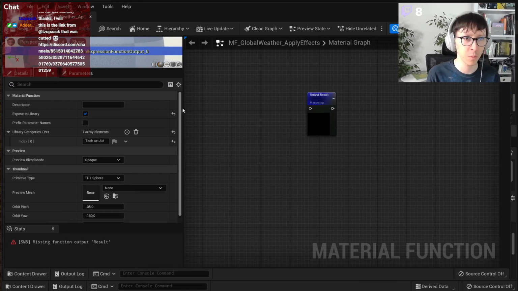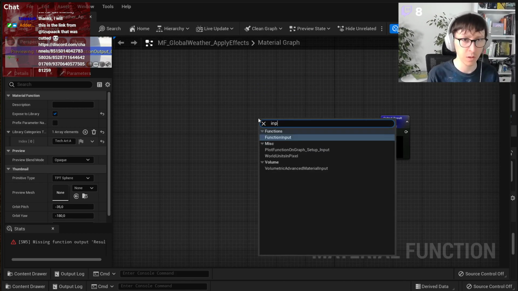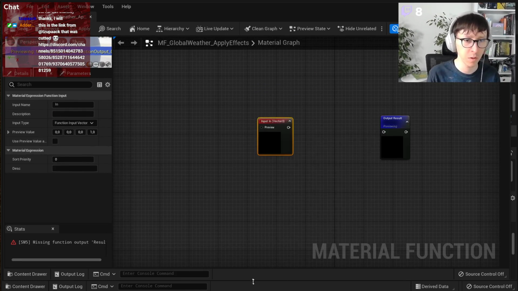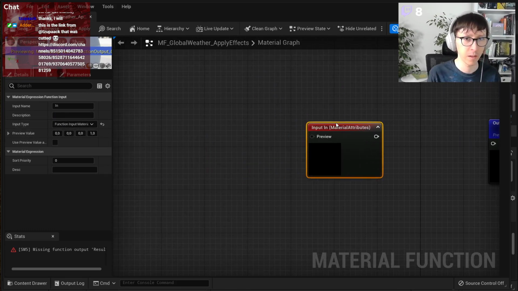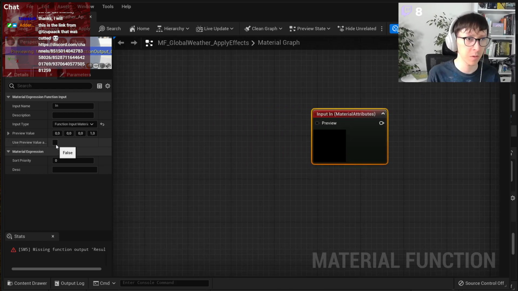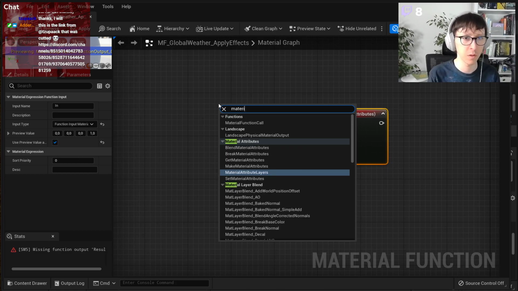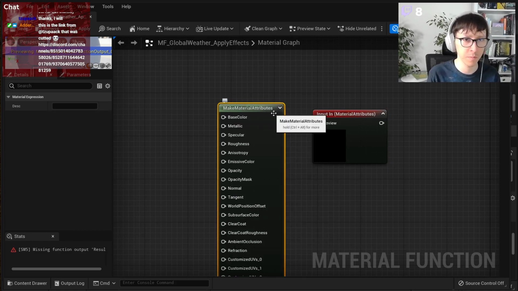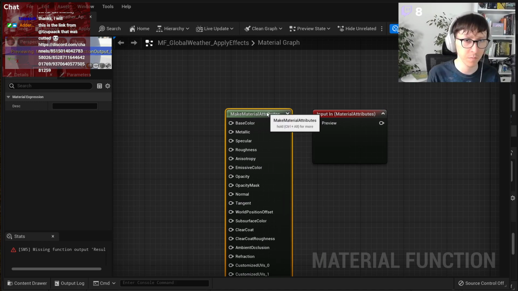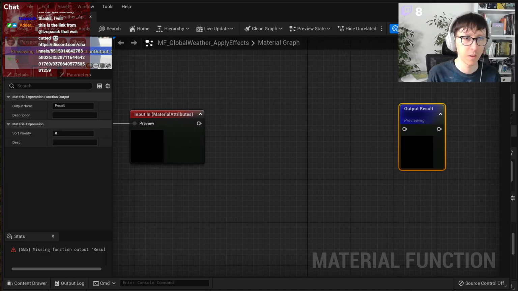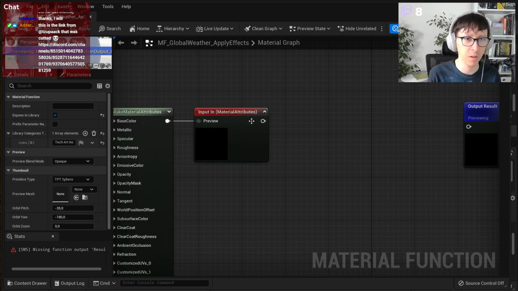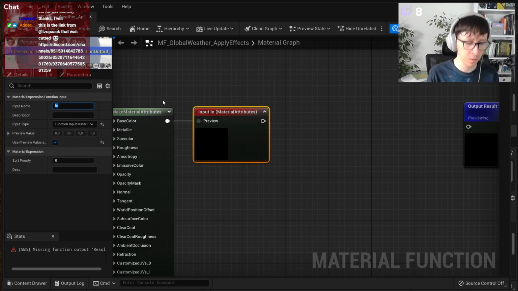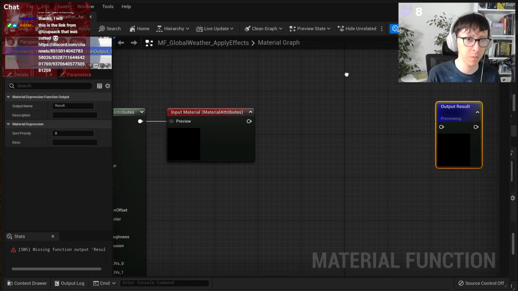I'm going to make a function input of type material attribute, using previous as default. The input will be called material, and the output will be called result.